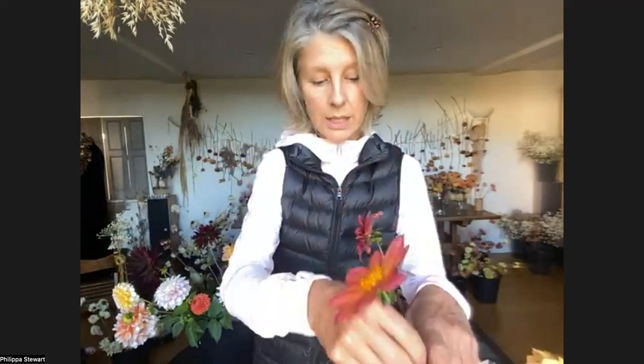So when the flower is fully open and before it's set pollen, because if I was drying this single, and singles do dry, but you've got more chance of the petals falling off if it's already set pollen. So before they've gone too open, but you'll find if the head is too tightly closed, it will just shrivel to be an even more tightly closed head. Do you know what I mean? So it's finding the balance. Yeah, I might have to experiment.